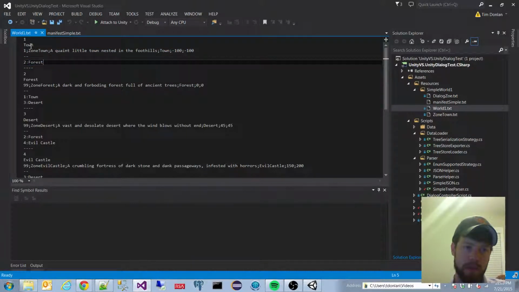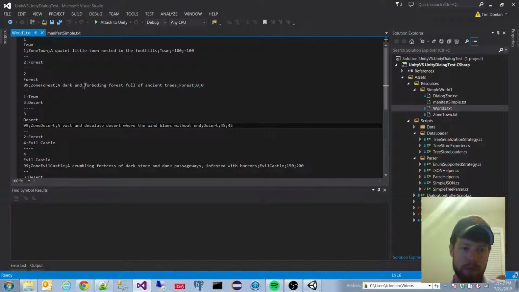From the town you can only go to the forest, but from the forest you can go to the town and the desert. This is the ID of the node, this is the node name, and then this is all the metadata about the node, like a description and some map location.